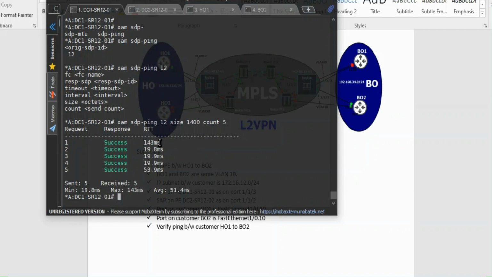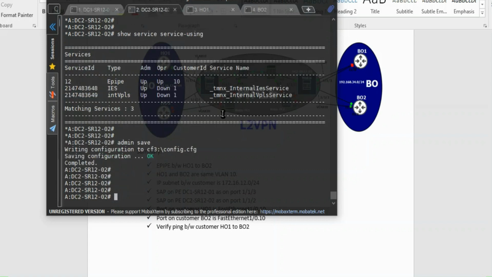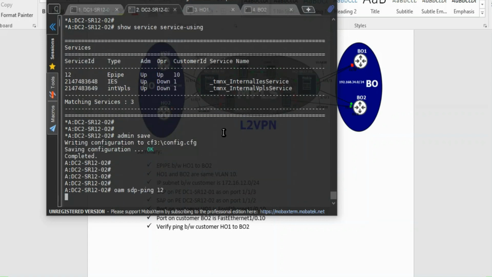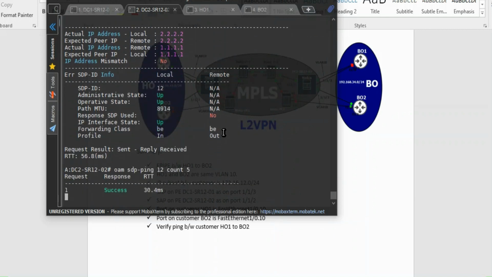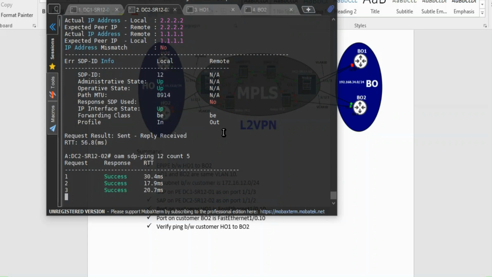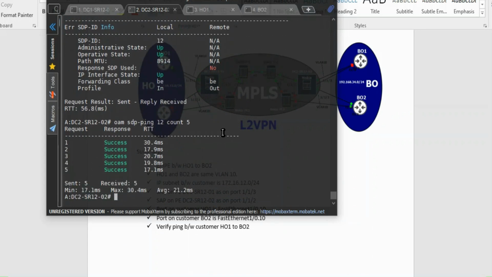Okay, so same command I need to run from here. Oh, sorry, count 5. All right, all are okay.